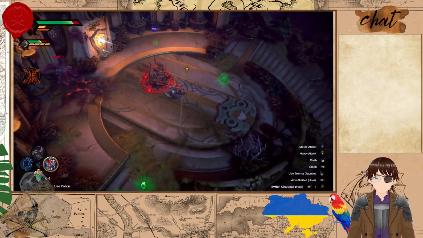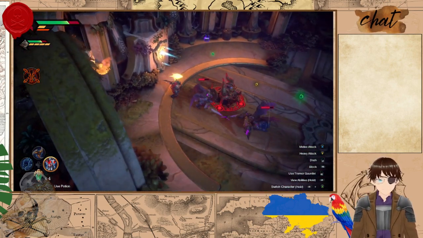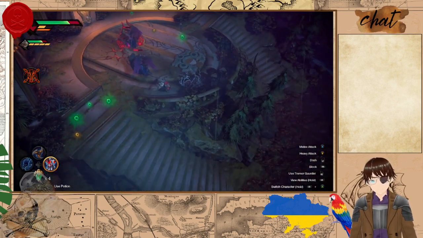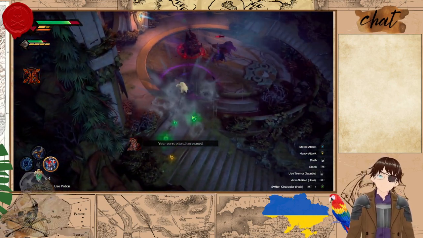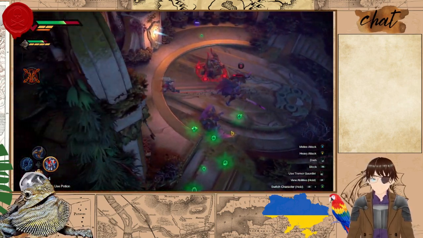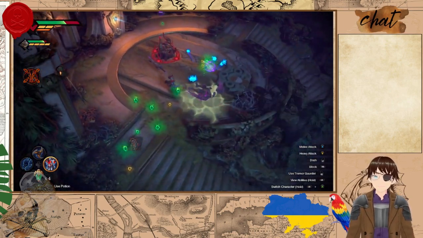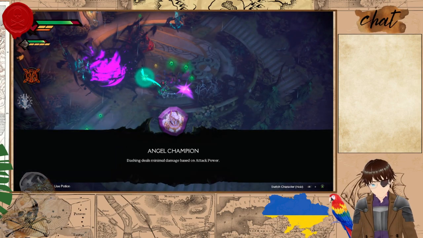Okay. Nope. Big lancers! Yep. And oh, yeah, their feet are not normal. Wait. It's a bit hard to see with everything. Are they half angel or half horse? Now you face judgment. Well, he's half head now at least. Yep. Angel champion. Dashing deals minimal damage based on attack.